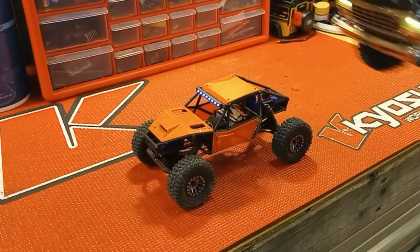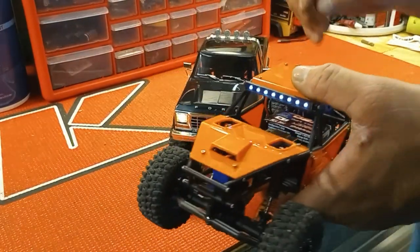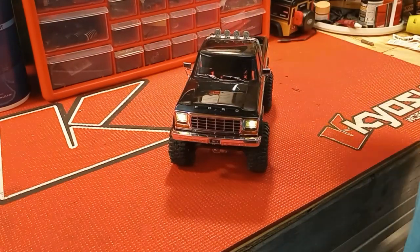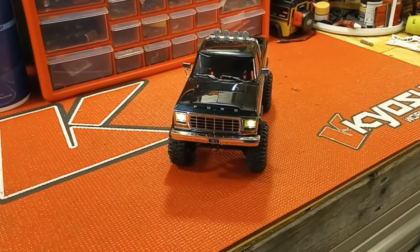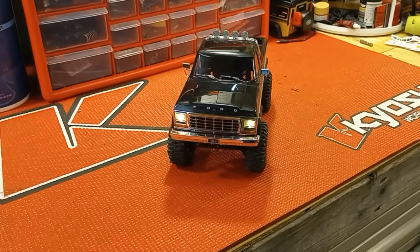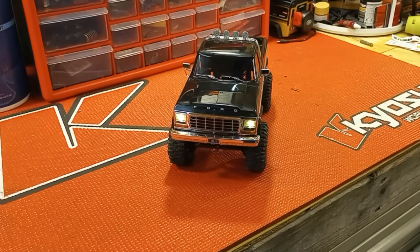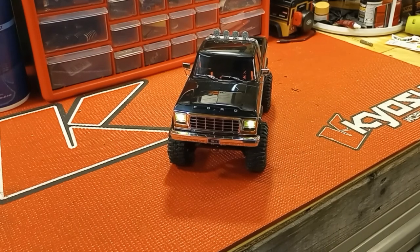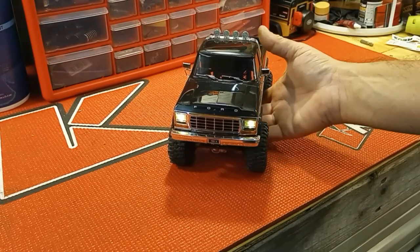The wheel speed I'm looking for should not be an issue anymore. That Muse 44-turn motor is on Amazon — I'm sick of ordering from Amazon, but it is what it is — it's about 13 bucks. It goes in pretty quick, but you do have to disassemble the transmission. So if you haven't done a gear upgrade, I'd suggest getting the gears and doing both at the same time so you don't have to pull it back out twice.